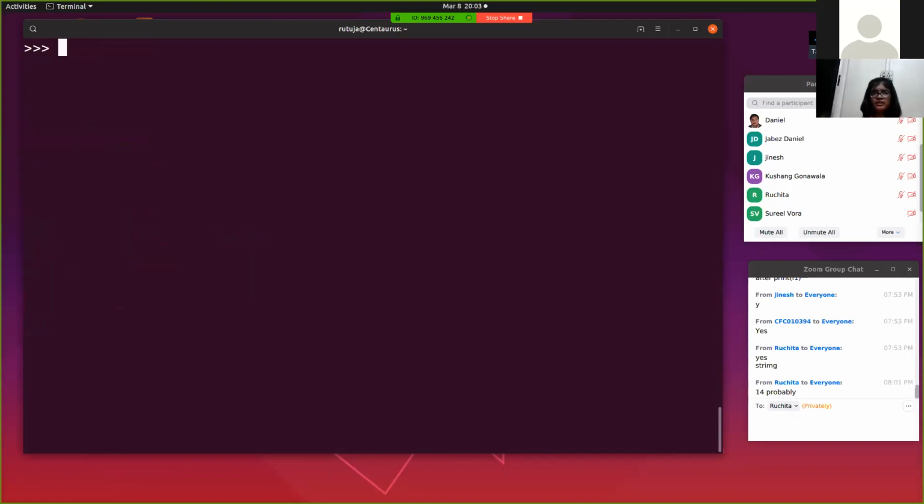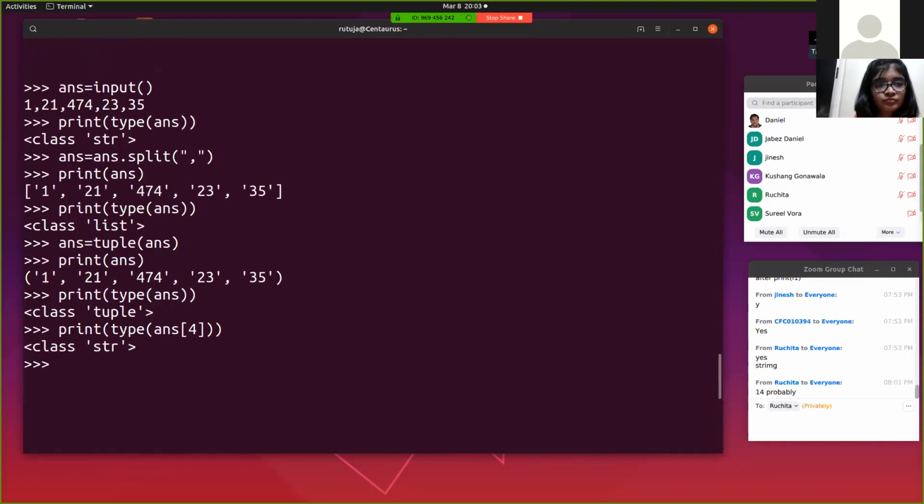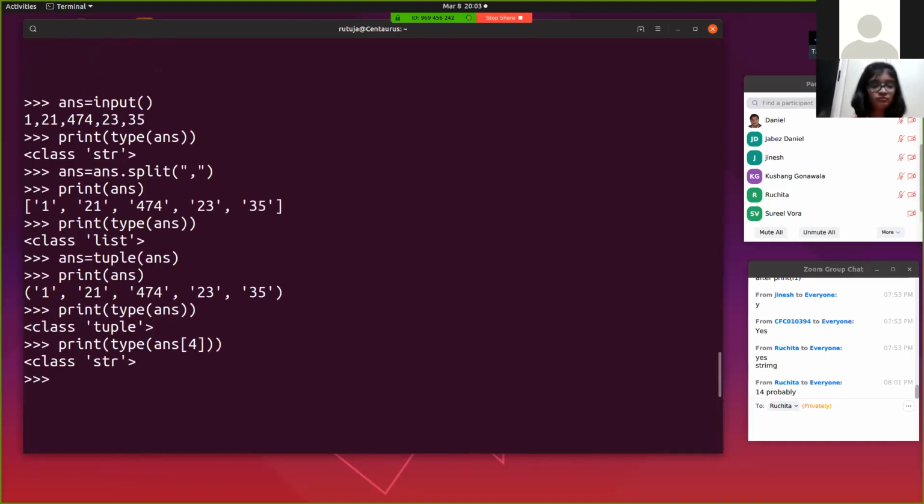Tuple was a very basic and easy topic, and that's the reason I decided to take these questions at the end, whatever queries you have, so that we can discuss it further. So just take an example: x equals, let's say I have 1, 2, 3, 4, 5. So this is supposed to come in this form.